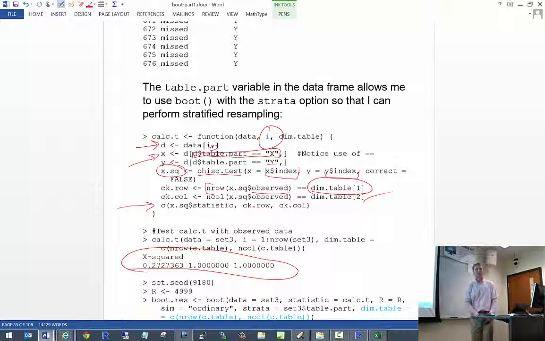But the calc.t won't arrange the data back again, right? We just need the chi-square value, so we don't have to rearrange the resamples again? Well, we need to put the resample in a format that chi-sq.test will actually calculate our x squared statistic. And that was the purpose of what I would call rearranging right here. And then I put it in the corresponding spots. Essentially, since we did this on Thursday, I'm using essentially the same code that we did on Thursday to do this part right here.